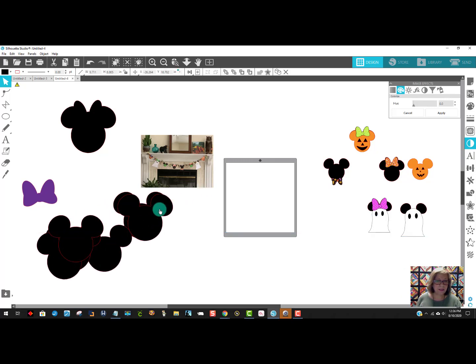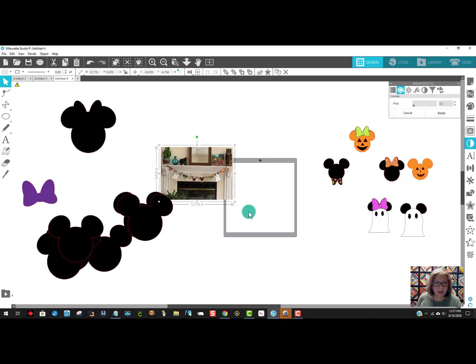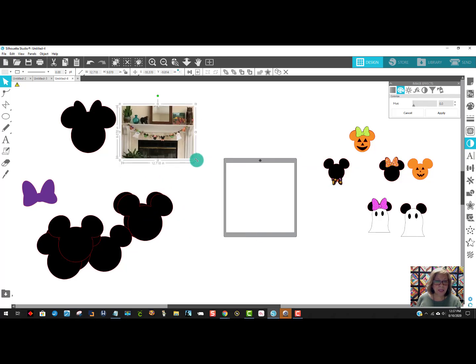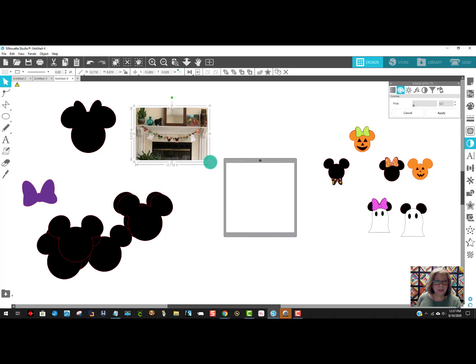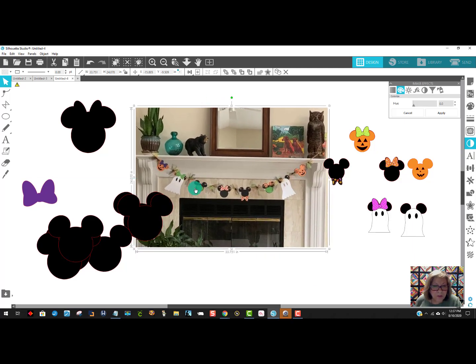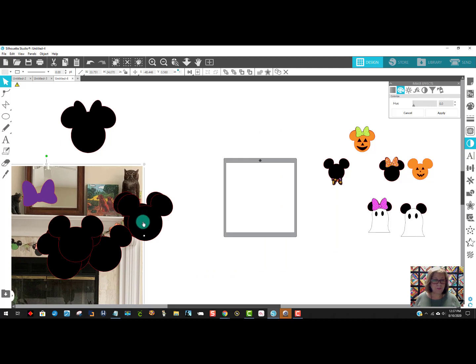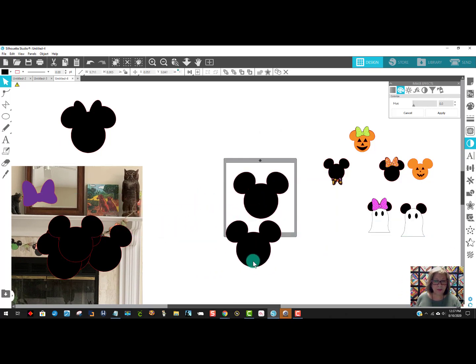All right, so the last thing I have to show you to do then is the one that is, what do you call it? Frankenstein. Let me show you Frankie. Here we go. All right, so here's Frankenstein, and here's the mini Frankenstein. So let me do Mickey first. So I'm going to duplicate him. Here's another one of him.